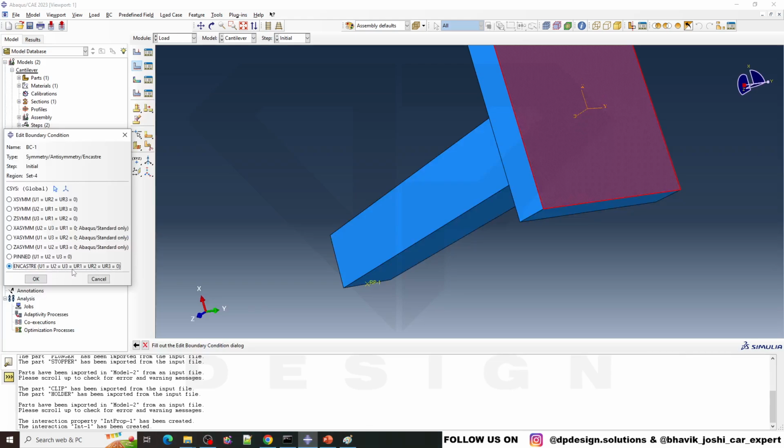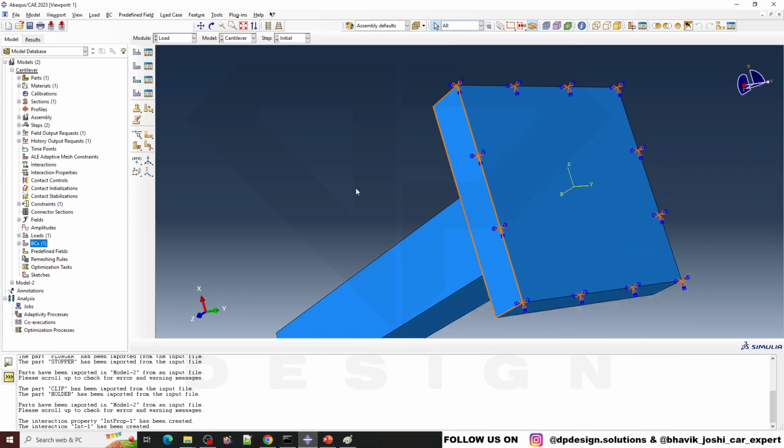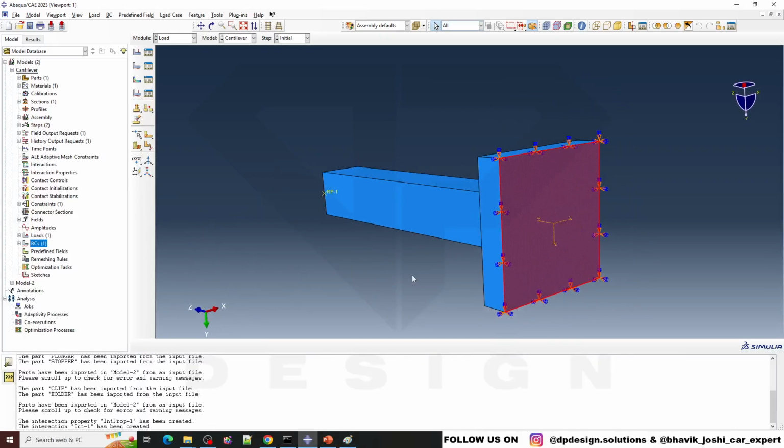U1 means X, U2 means Y, U3 means Z, and UR1 means rotation about the X axis, UR2 is rotation about Y, and UR3 is rotation about Z. Encastre means all will be locked. Now you can see all the degrees of freedom of this face are locked.